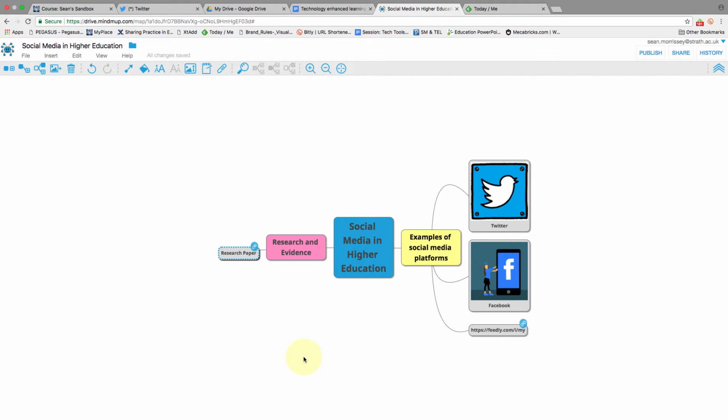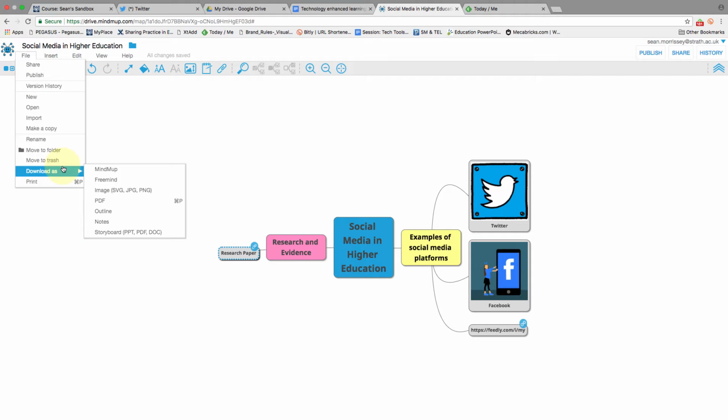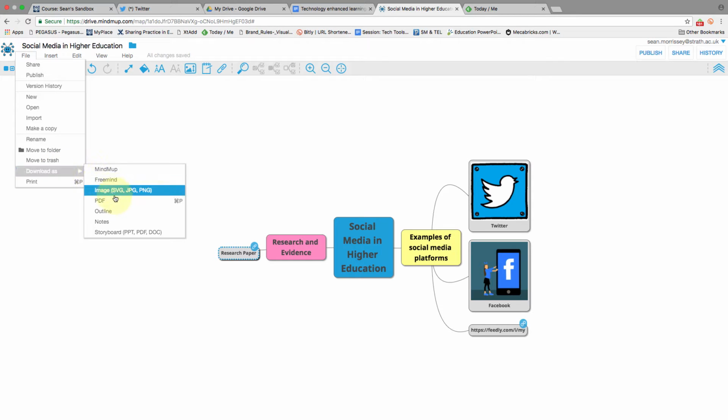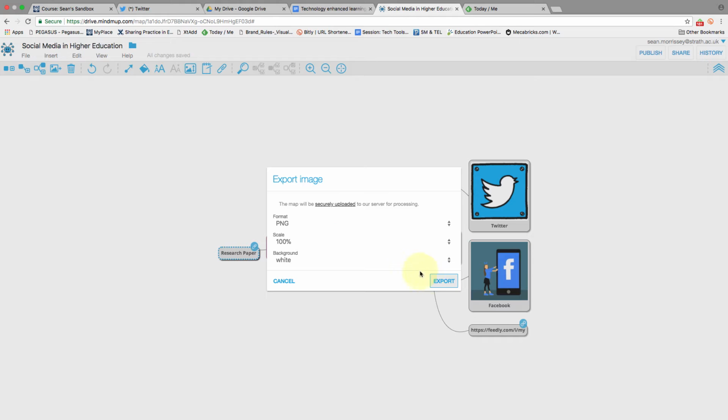Perfect. So now I'm at the point where I've populated this mind map, I'm really happy with it, and I want to think about sharing it with other people. There are a couple of different ways in which you can do that. If your mind map doesn't use any images or has very little information embedded directly into it, then it should be possible to download a copy of the mind map as either a PDF or a PNG, but only if you've remained within that 100 kilobyte limit. And I think probably because I've used these two images I might be over that, but let's see if that's actually the case. So I go File, Download As, and I want to do it as a PNG.